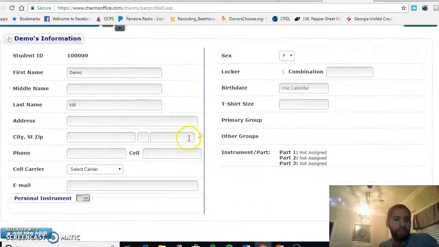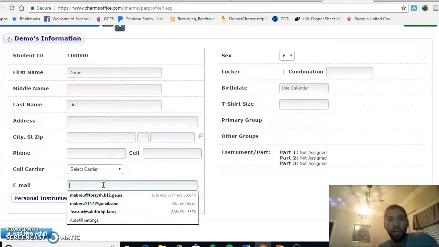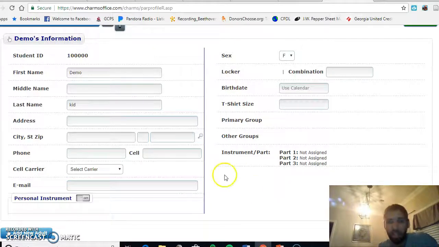So check that I've spelled the names correct. You don't have to put address or any of that information. I'm not going to necessarily be mailing things out very often. I would like you to put a contact number so that if I need to, I have it for security records. If we're on a field trip and I need to contact you immediately, I don't have to bring this gigantic booklet of all the student phone numbers. I can pull up my phone and find the number immediately. Same thing with email. If I need to email you, a lot of the emails that are on Infinite Campus are also incorrect. So please try your best to put the correct email in here.